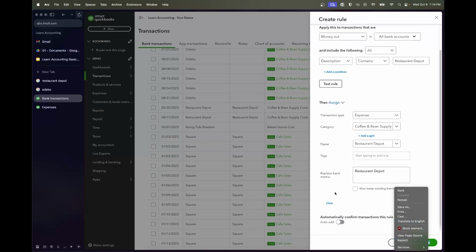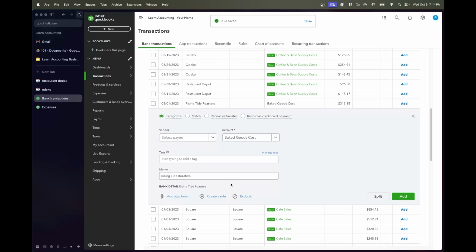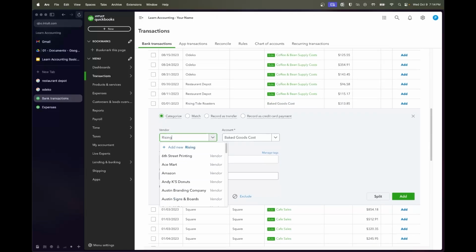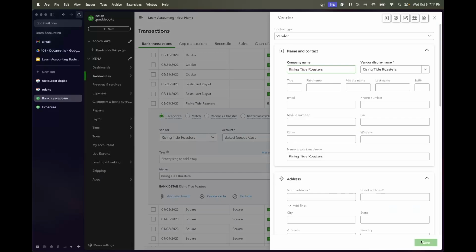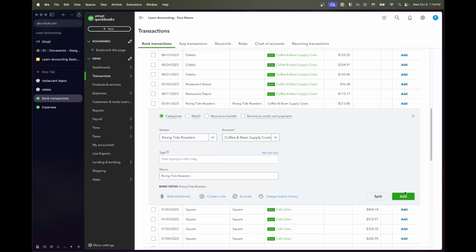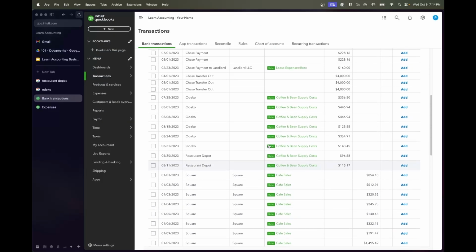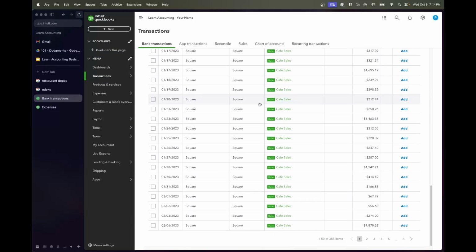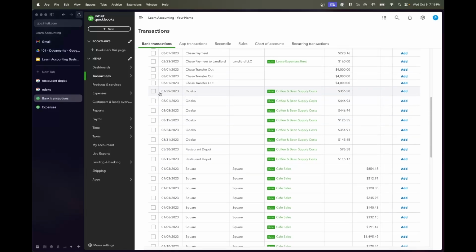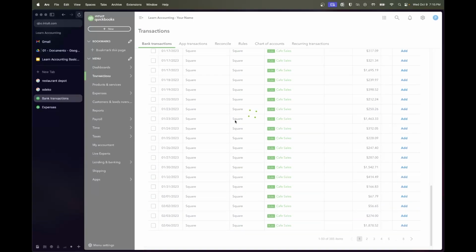Does that look good? Rising Tide Coffee Roasters. Looks like there's only one of these. We'll add that since there's only one right there. Okay, so we have a Deco, and we're going to have a ton of Squares. So this will feel like we're knocking out a huge chunk of what we're doing here.